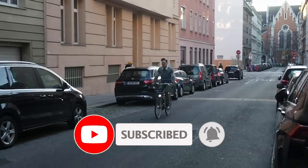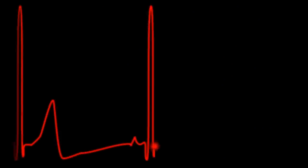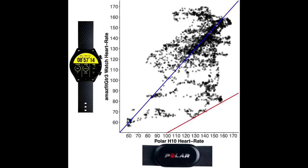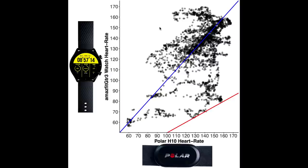However, let's now take a look at some different types of exercise — for instance, the accuracy during biking. Many devices I've tested really struggle with this as it involves much more shaking of the arm. Here I've displayed that accuracy and it's actually looking slightly better than what we saw during spinning. There are still quite a few points away from the blue line, however there appear to be fewer points really far away.